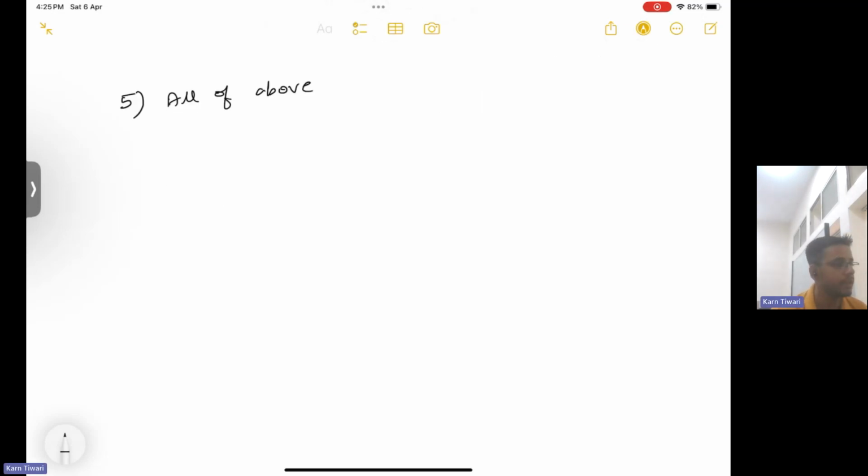Now the sixth question. Arrange the following sequence in the order they are performed in LSTM at time t: selectively read, selectively write, selectively forget. So first of all, we do the reading. Then we forget the data, and then we write. So the correct answer is read, forget, and write.